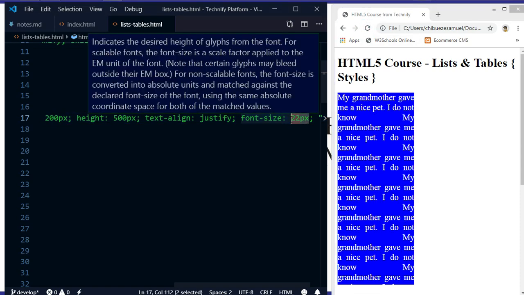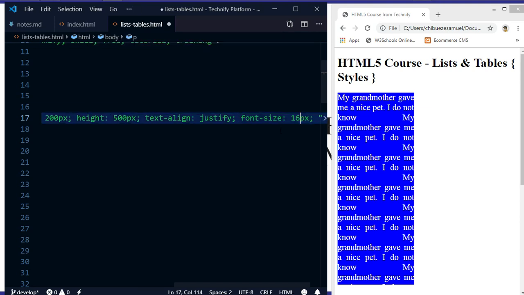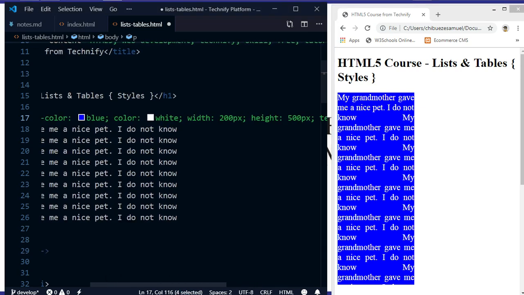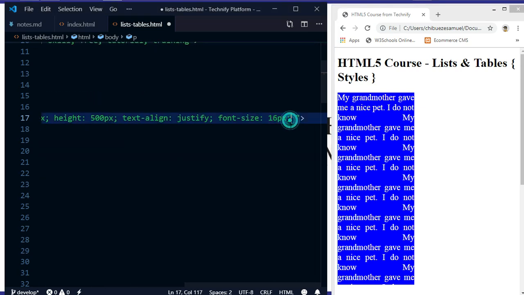So let's just turn it to 16 pixels. So you can also specify this in percentage. You can specify with EM and REM. So those are relative font sizes, and so on. So we've applied some basic styles to our paragraph.